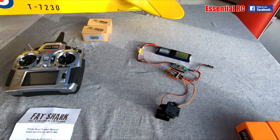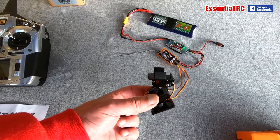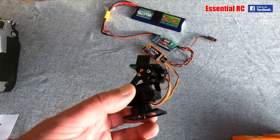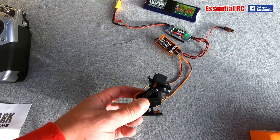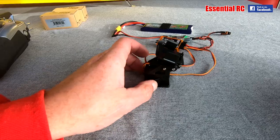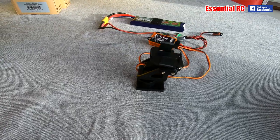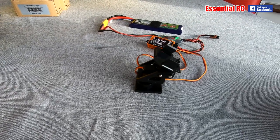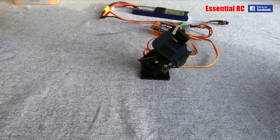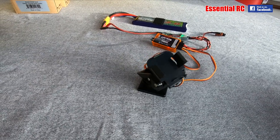So, showing you an easy pan tilt mechanism that you can get hold of. These are sold on eBay by lots of different vendors. It's a little 3D printed kit. It's a little bit primitive. It's not exactly smooth in the way that it works, but it's not bad for how much you pay. You can get them with and without servos. But I might just try using this for the first time out.